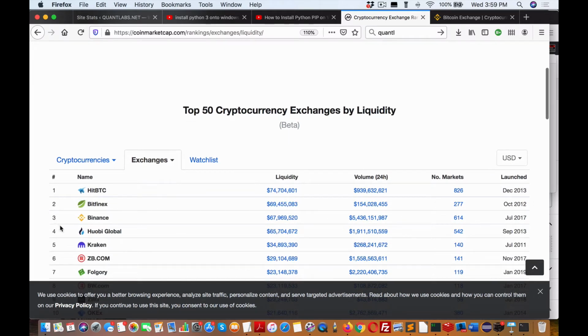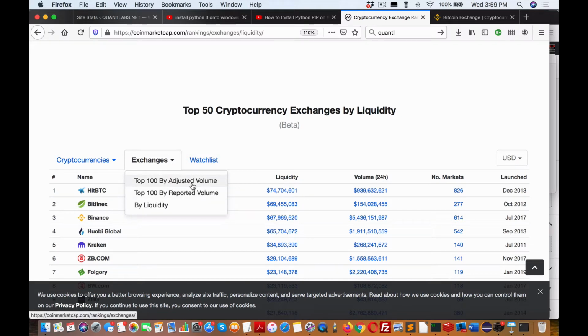So in here we have the top, let's say 5. Okay, so in the crypto exchanges out there, a lot of them are based out of Asia. This type of metric, exchanges by liquidity, will help eliminate the questionable exchanges out there. And when I say questionable, these are the exchanges you don't want to be on. But you can easily see which ones those are if you just look at the adjusted volume, because they're inflated, not to be trusted. If you want to know which exchange to go with, you go by liquidity.